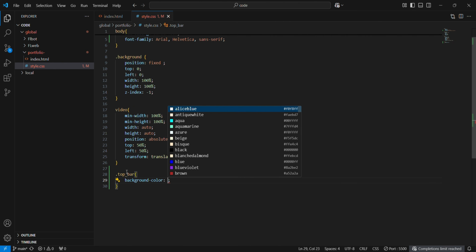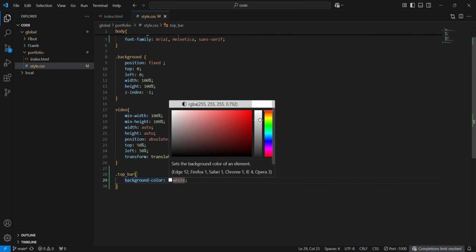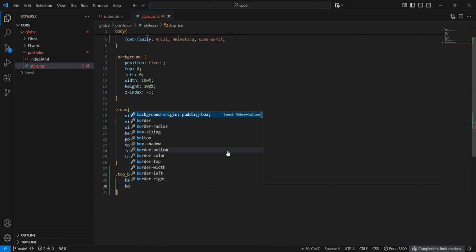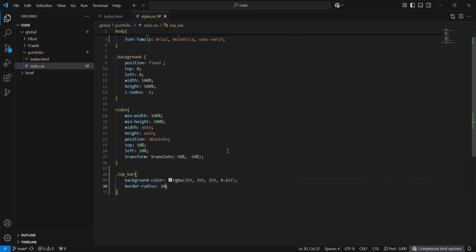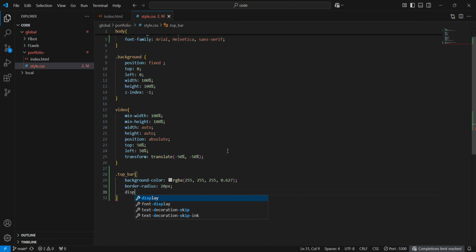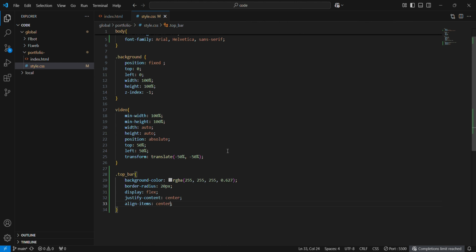We are going to add background color first, and we are going to make it a little bit transparent so that it looks good. After adding the background, we are going to add border radius and then display to flex and justify content to center and align items to center.